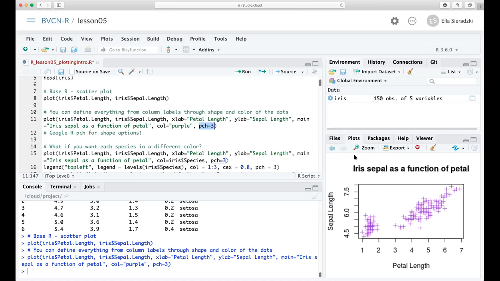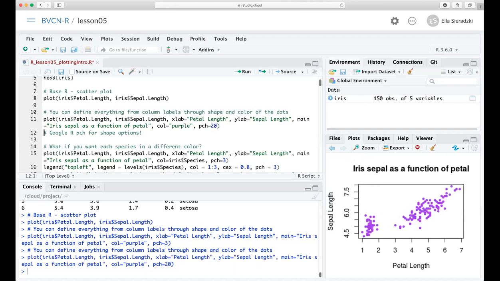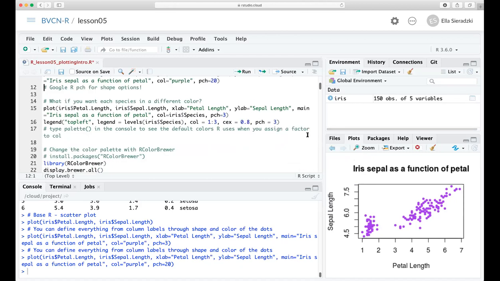Now we have pluses. I just picked this at random. There are a lot of shapes that you can choose. I think there's 22 or 24 of them. You can just Google R pch to see all of the shape options. I think the most commonly used one is 20. Let's see if I'm right. Yeah. So these are just small full circles. Okay.